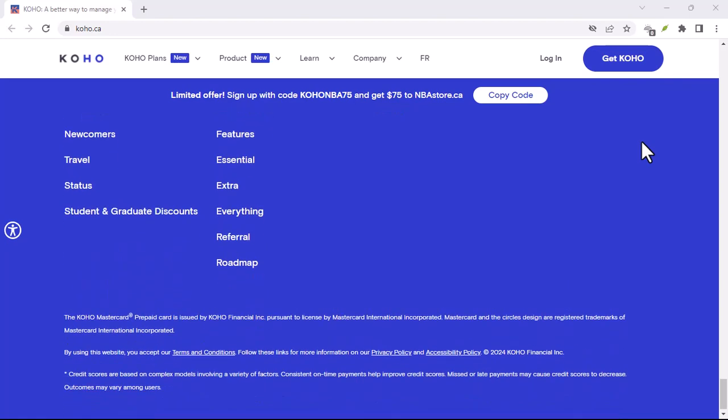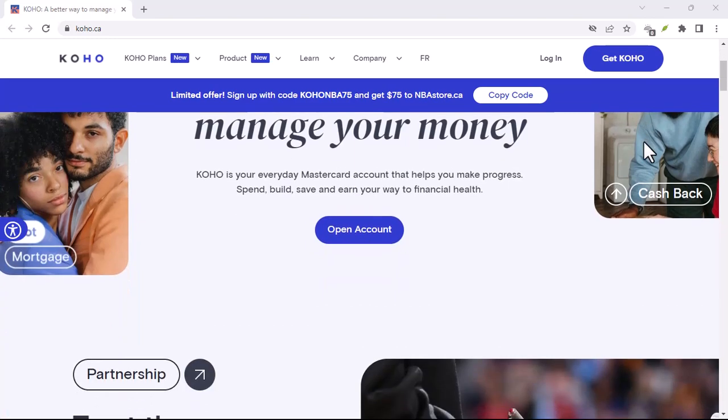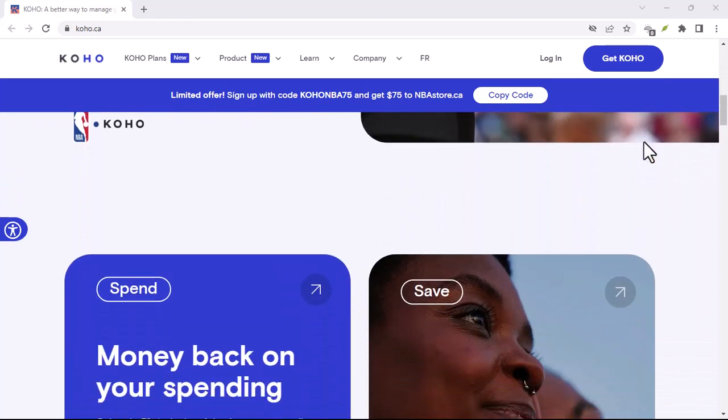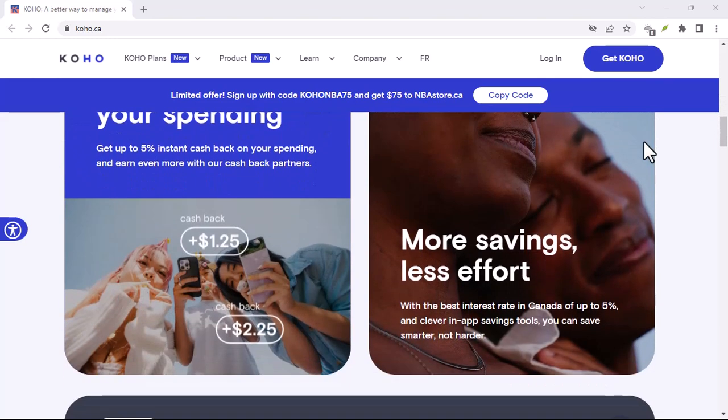So, there you have it. KOHO direct deposits can be lightning fast, especially compared to some traditional banks. Just remember to factor in that initial review period and be mindful of weekends and holidays. With a little planning, you should have your hard-earned cash ready to roll when you need it most.